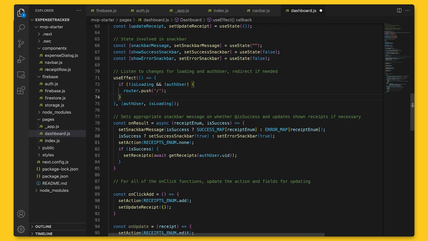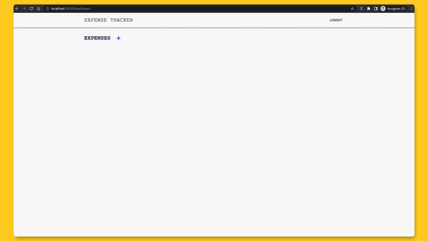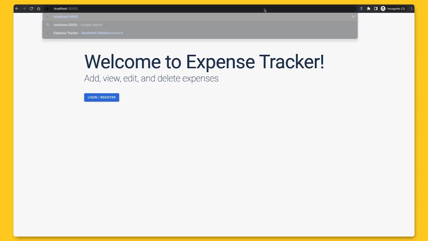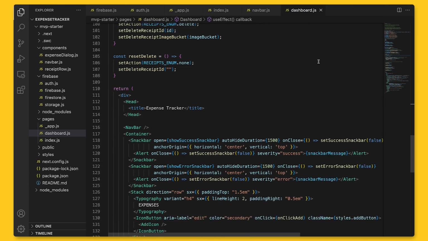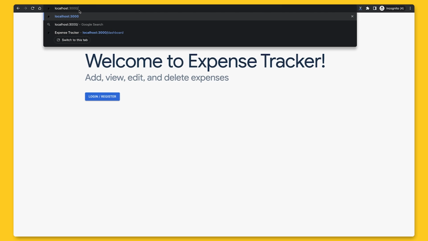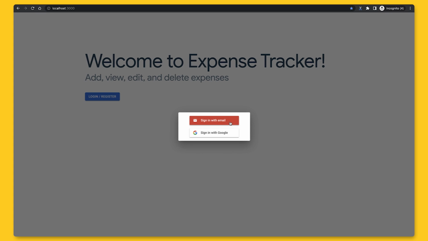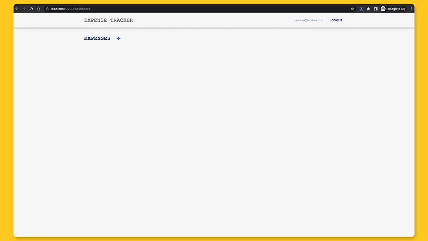Let's try again to access the dashboard page. We're still logged out, so the correct behavior is that we won't be able to access the dashboard and will be redirected to the landing page. And we see that it does do that. But there's that momentary flash, which isn't really great. To fix that, we'll show a spinner if there's no auth user. If we access the dashboard now, we get smoothly redirected to the landing page. Much better. Let's log in again to make sure we can still see the dashboard properly when we are logged in. And we can. Great.